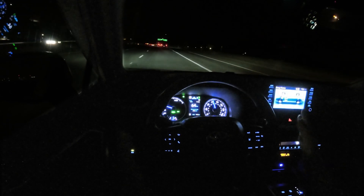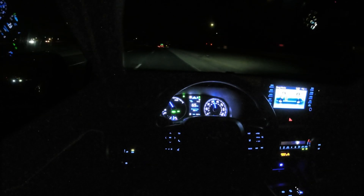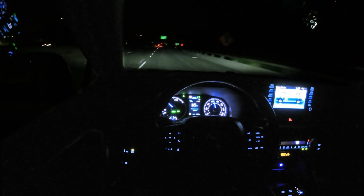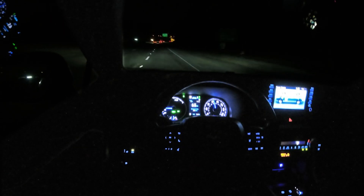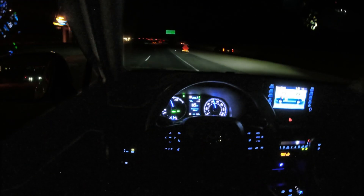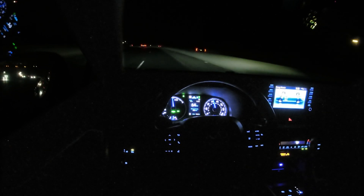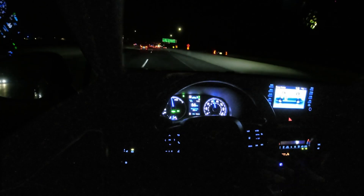So we have the car exiting right now — see how the system followed slightly? Okay, it didn't fully follow — maybe it was too far — but I was again ready to take over in case it tried to follow that lead car. The main takeaway is that if your commute involves driving during the night and you're wondering how the system will perform in low light conditions, I believe it is safe to say that the system should perform quite well as an assist for driving on the highway.